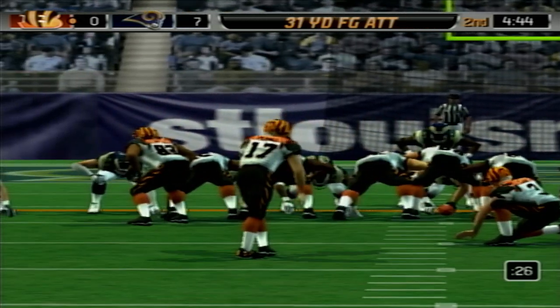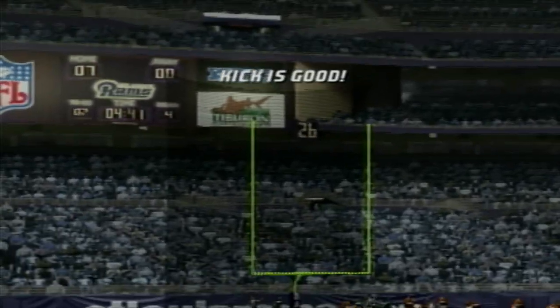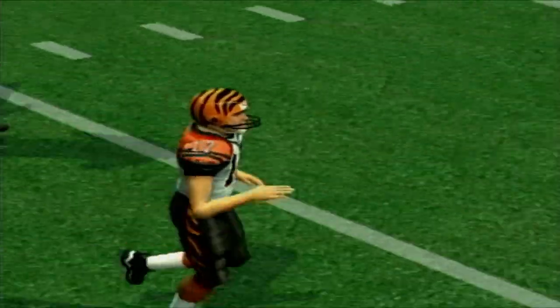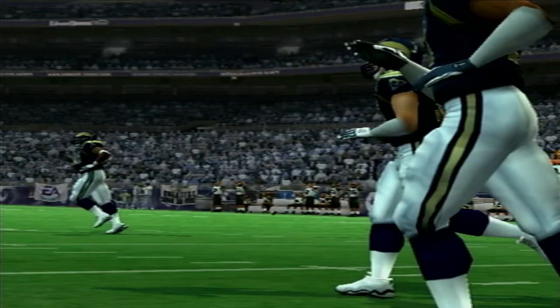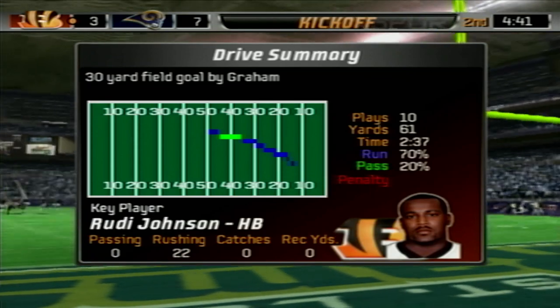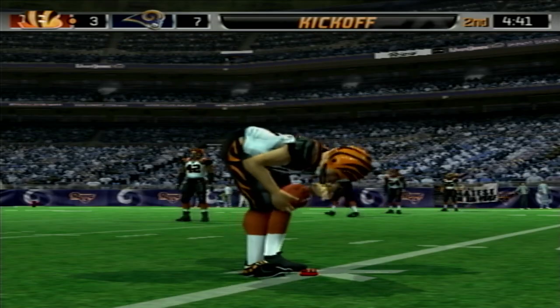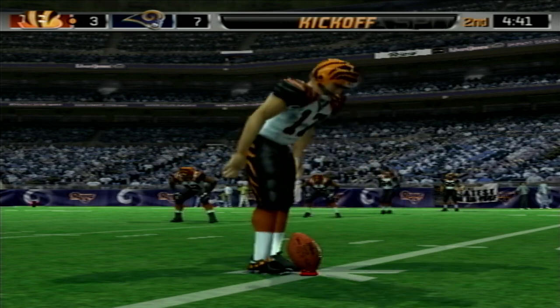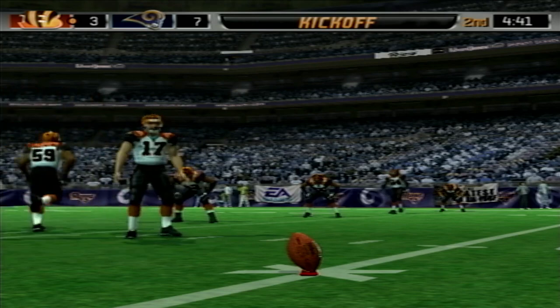So this one will be from about 31 yards out. And it's on its way. And they're able to get some points out of the drive with the successful field goal attempt. Hey, that's why you have your kicker. You put him in position to come through, and when he does, it gives your offense confidence that they don't have to do it all. They can rely on him to get points, too.